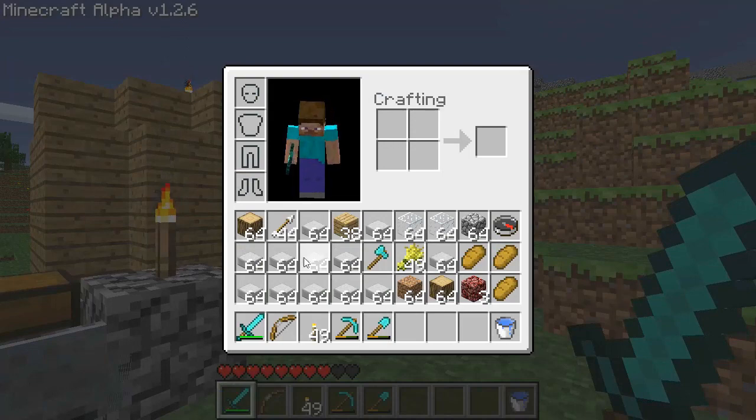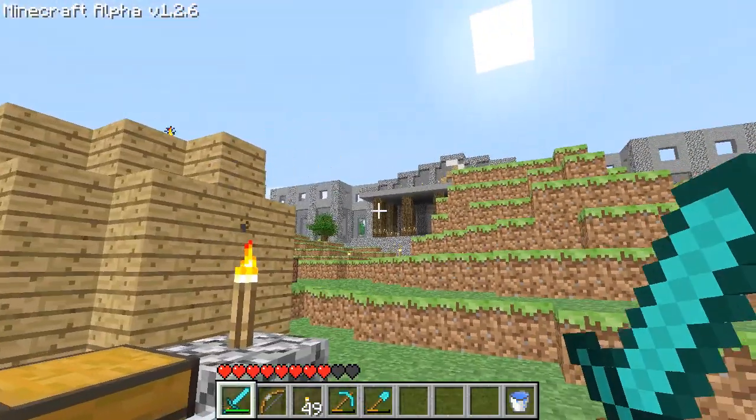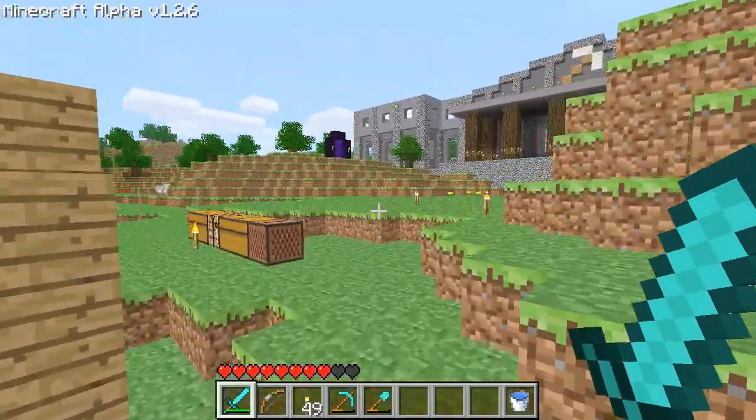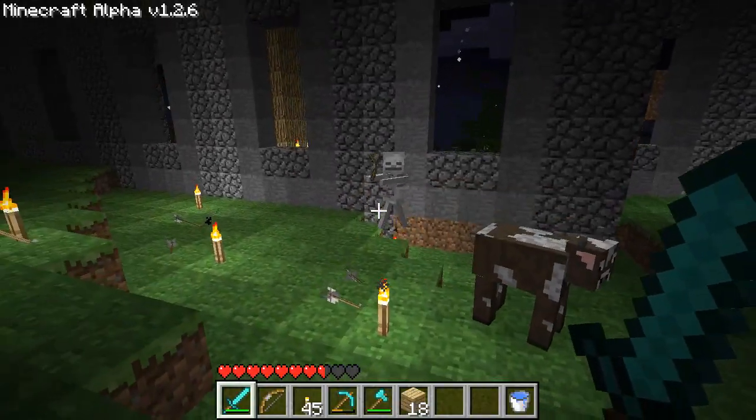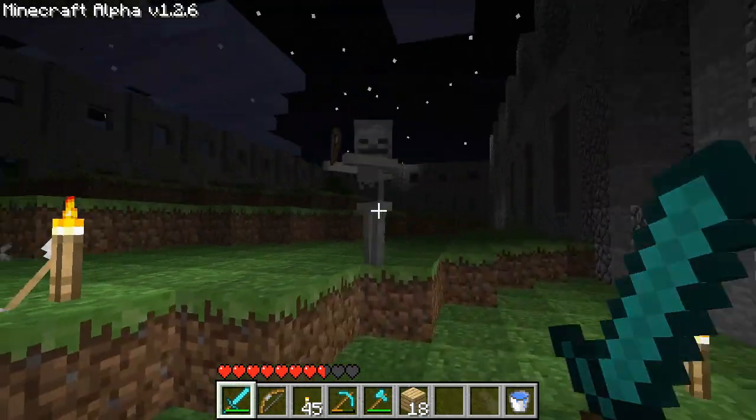Okay, I have some wood, lots of slabs, and lots of glass. This should be enough to get us started here at least. Time to build the roof. Hey look, they're holding bows now. They're holding them wrong, but it's an improvement, I guess.